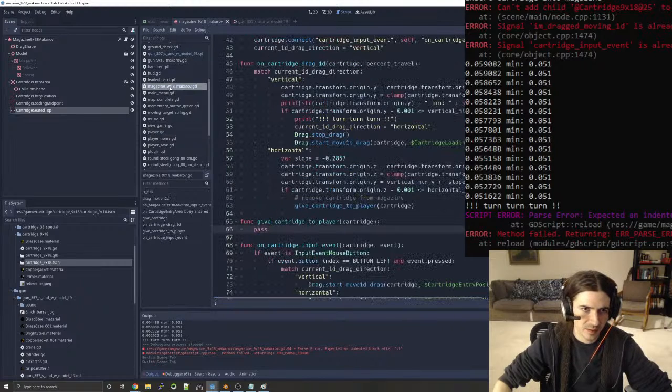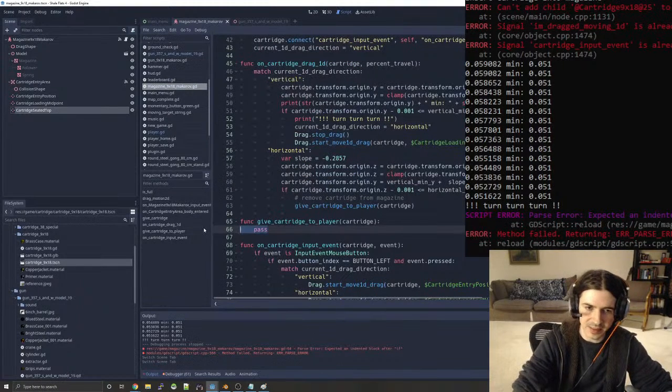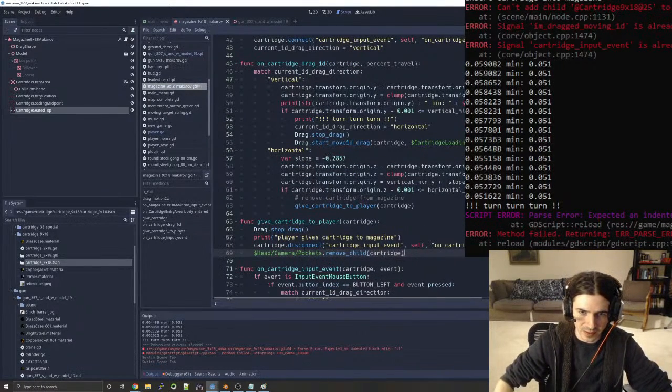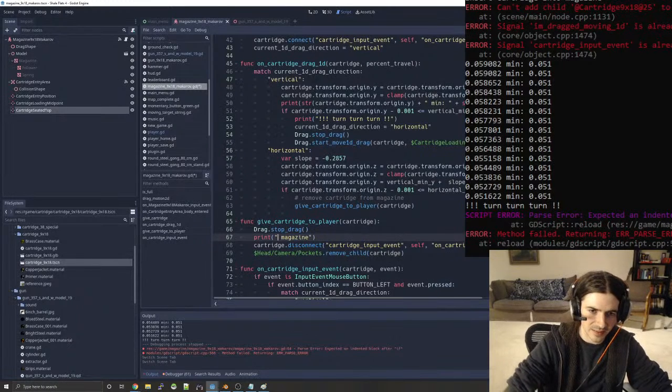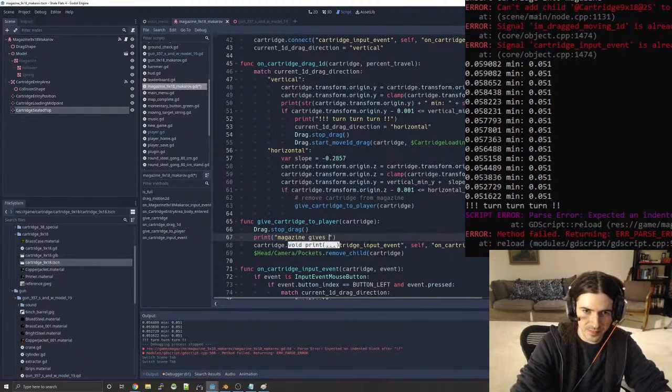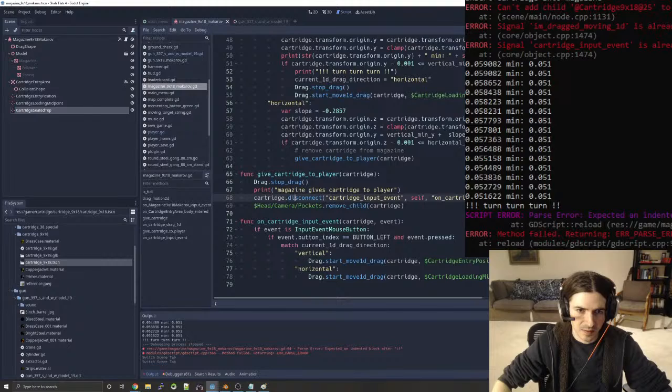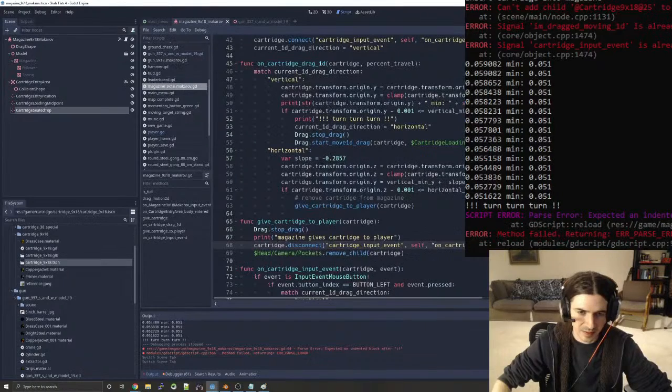So going right here, we're going to do basically these steps. We're going to say magazine gives cartridge to player. So we're going to disconnect the cartridge input event, so we're not stepping on toes. And then we're going to say remove child cartridge.